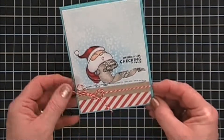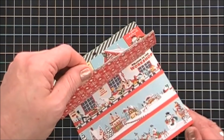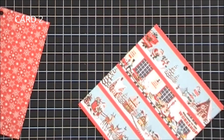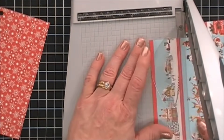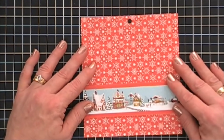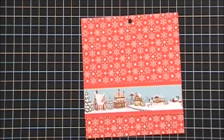Super fun, super cute — here are some close-ups. Now for card number two, we are going to do a fairly simple card. In the pattern paper there is a sheet with all the lines on it. We're going to use one of those little scenes along with the red and white snowflake pattern paper. I'm going to use my paper trimmer to trim out one of the strips. When I cut this one out, I'm actually leaving the red border on it, so this little scene has a red border. I'm going to place that on my snowflake paper and then, taking a stitched rectangle die, cut out my panel. I like stitching all the way around, so I layer them together and run it through my die cut machine.